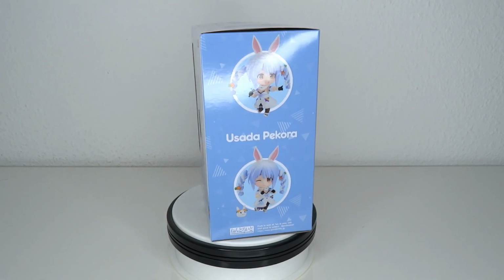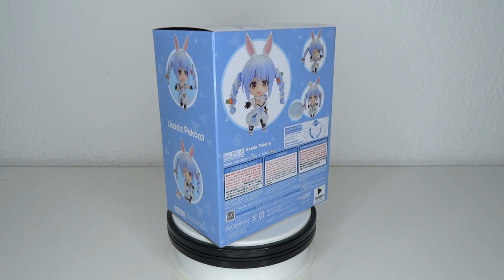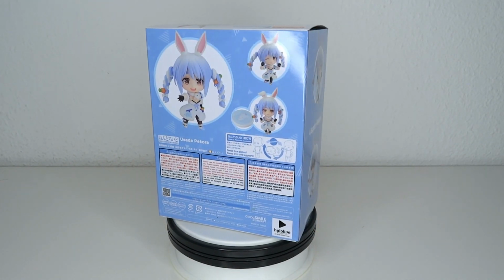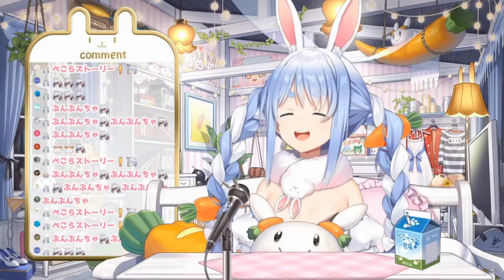So we already had a look at the Figma. I have the pop-up rate, so I had to get the Nendoroid. It comes with a lot of cool accessories and facial expressions, which really brings the character to life. So let's have a look at it.